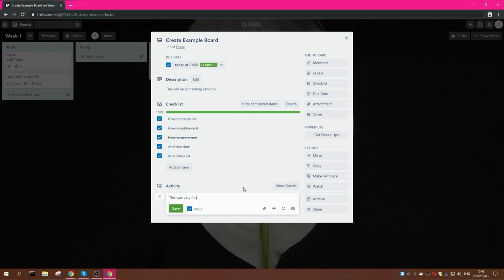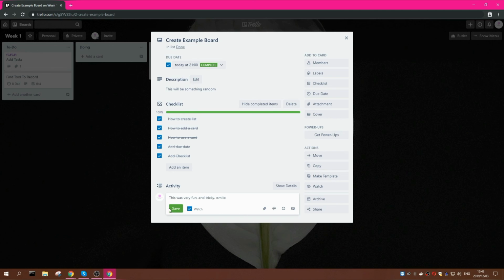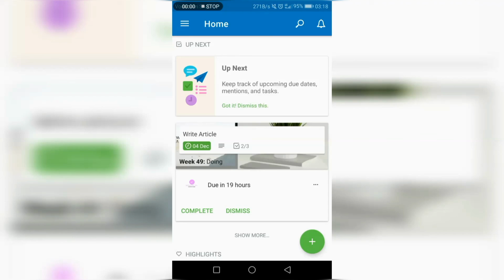This is how I get to do the things that I promised myself to do. So I think this is basically it for me, guys. I'm just going to show you a mobile version of it, and then you can play around with this tool as well. Let's jump to the mobile.